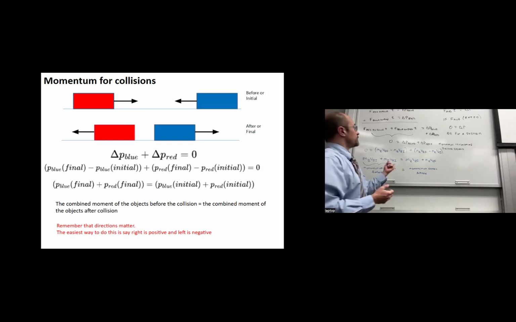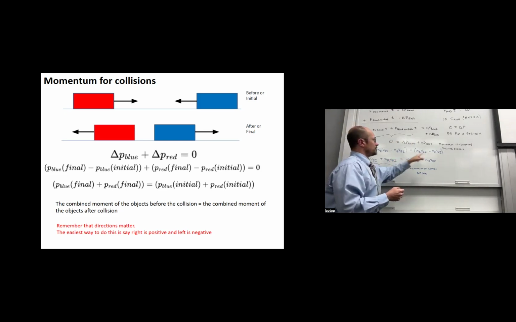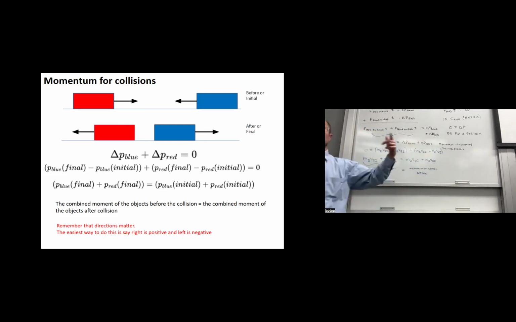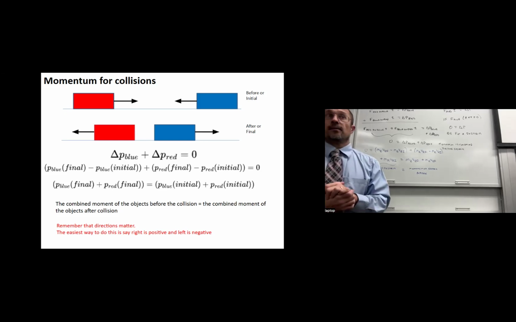And what would you do if you had a third object? Well, you'd have plus object 3, right? You can have as many objects as you like. We usually have 2, but you could have a third. I think there might be a homework problem with it. But the idea is that you'll usually have 2. Is everyone okay with this idea? That momentum is conserved. So you can think of the momentum before and after an event. Okay.